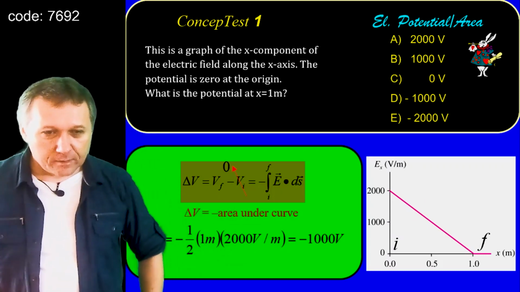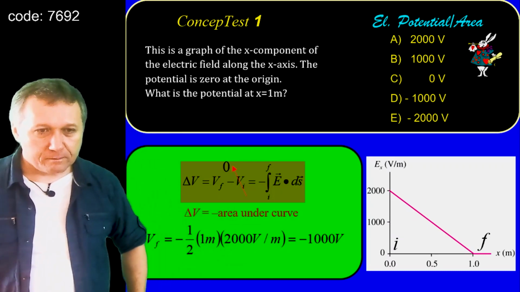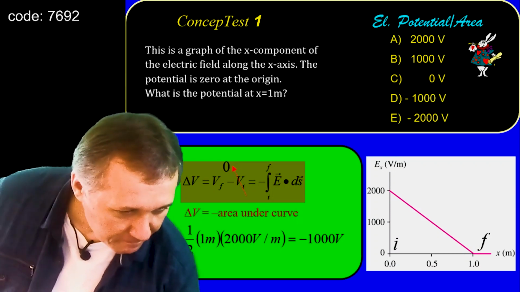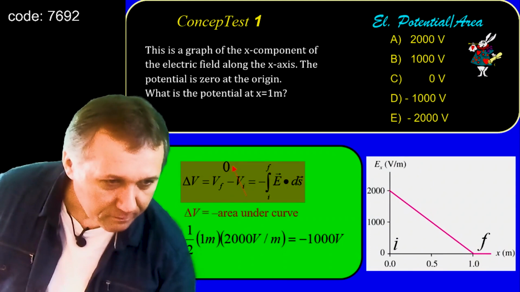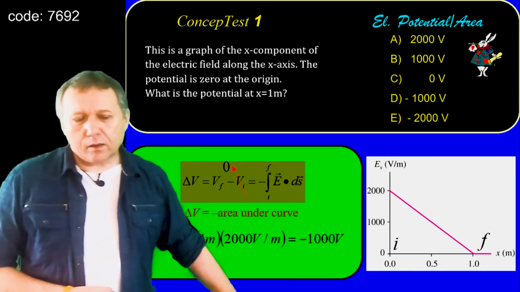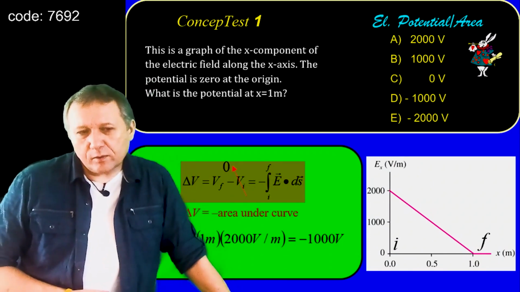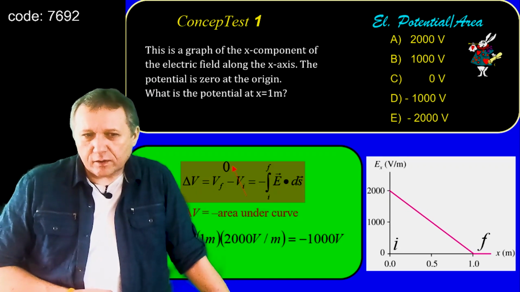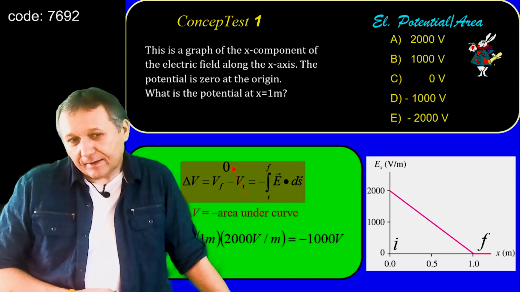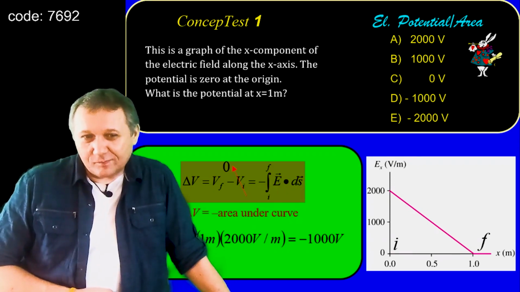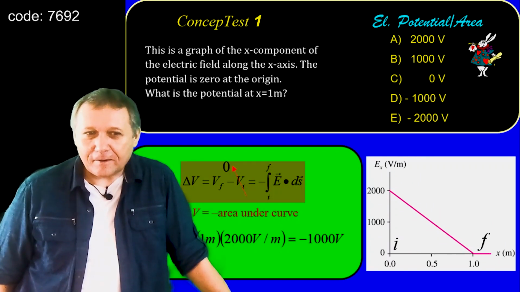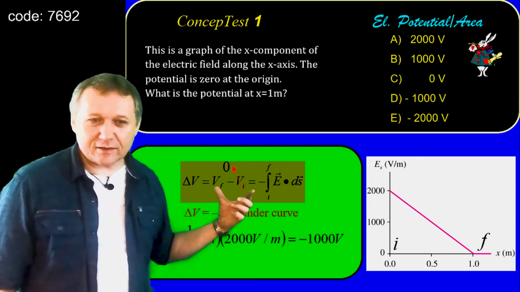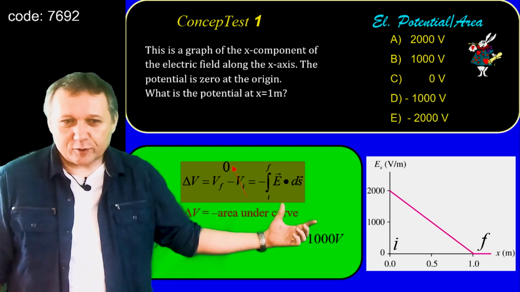So do we just ignore the sign of the slope when we put it in? Say it again. So the slope for this line is negative 2,000, right? So we just ignore that negative sign? But in this case, yeah, you can use the slope. You can try to integrate it. Yeah, of course, the slope is negative, but the potential difference is not equal to the slope. It's equal to the negative area.